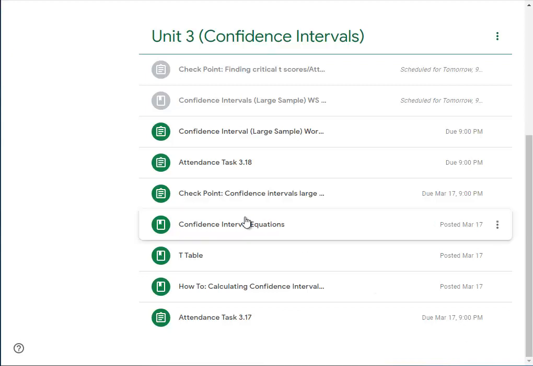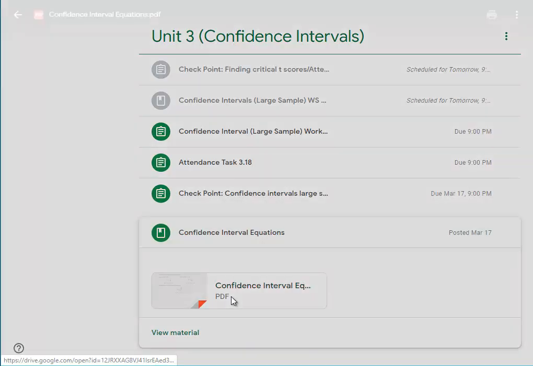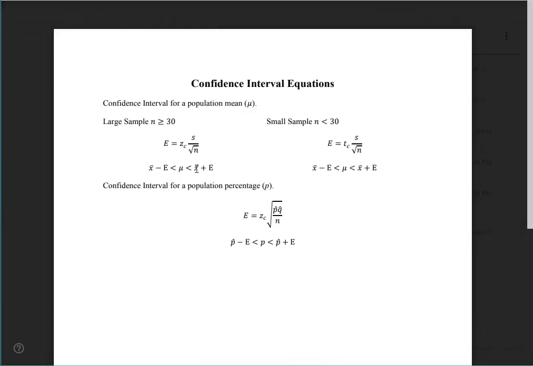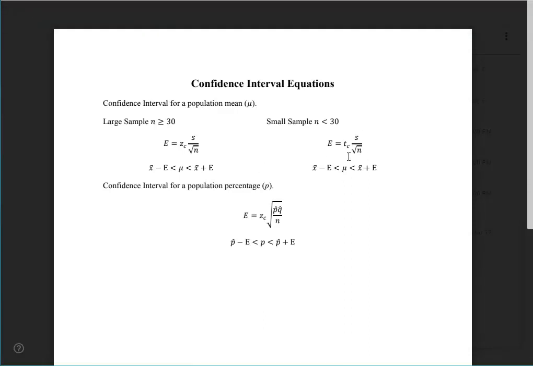If you take a look at what I've already uploaded, this confidence interval equation sheet, we already have this listed on here. We've already taken a look at large samples for n greater than or equal to 30. We've been playing with that one for the last 2 days. Now we're going to take a look at what to do if you have a small sample. This does the same thing. We're going to be able to predict a population mean, but this time we only have to talk to a few people, okay?